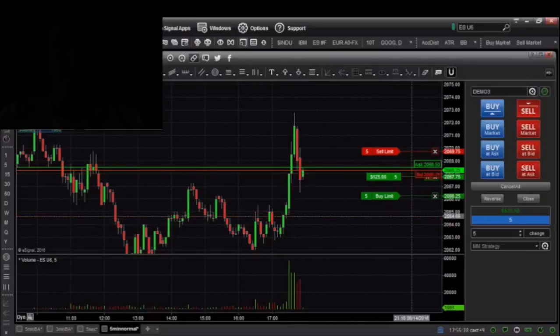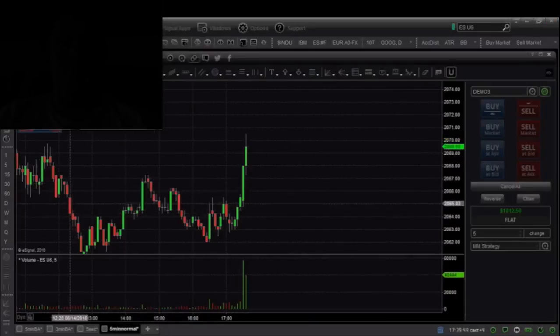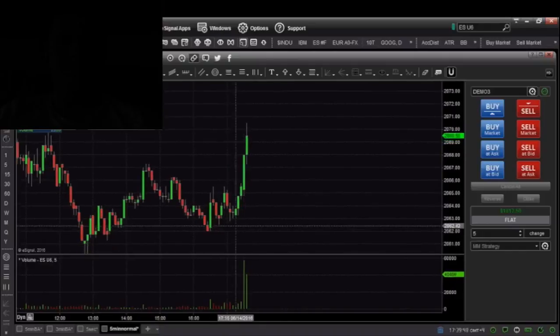I just want to show you these entries. So I will be calling these entries in advance. Obviously, you can see that if we move into a live trading room, I will be doing that all in advance, so you'll be able to do the same things as well.